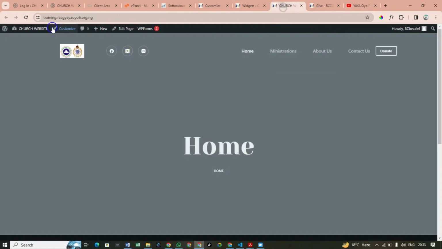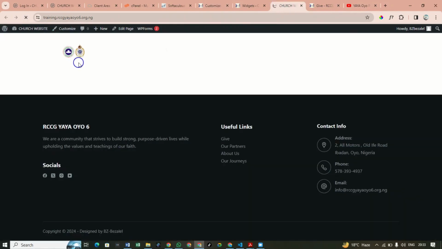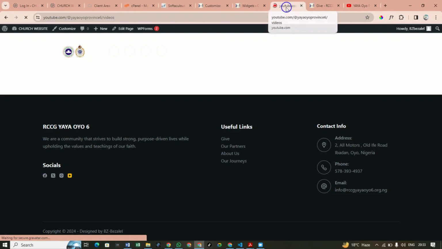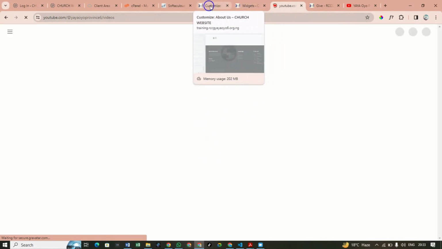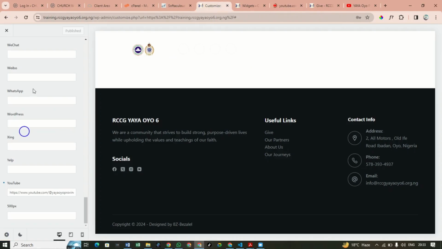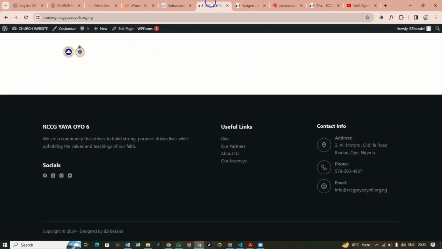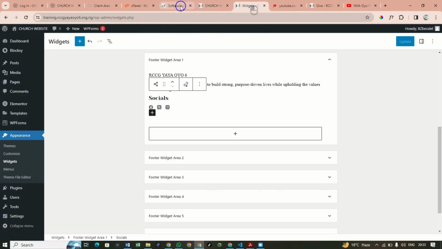You have to publish that, and let's refresh and see if it's working yet. Okay, now let's click on the YouTube. Okay, now it's working, but you can see it's loading on the same page. So it's going to remove the website and load YouTube on it. But we don't want that. What we want is to always create another tab for that. So we are going to do that real quick now.